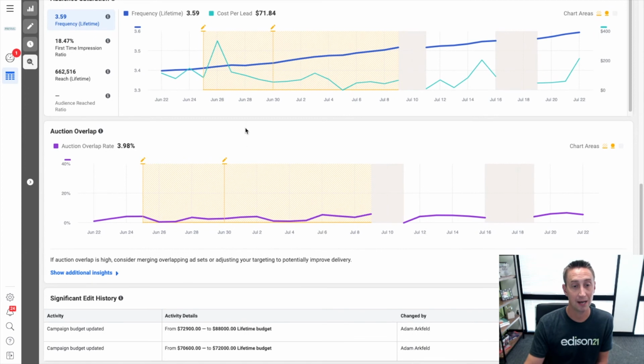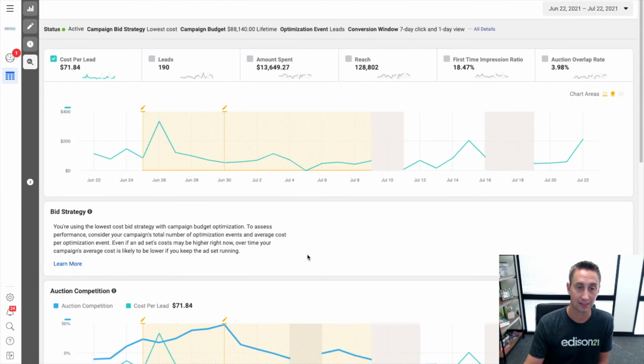If you scroll to the bottom, this will show you the campaign budget updates. So these are lifetime budgets. I've been changing the lifetime budget and increasing it. And so that's kicking it out of learning and it's resetting the algorithm, which is super annoying. So these are big changes that have taken place that have reset the learning. And that's how you can see it in this inspect.